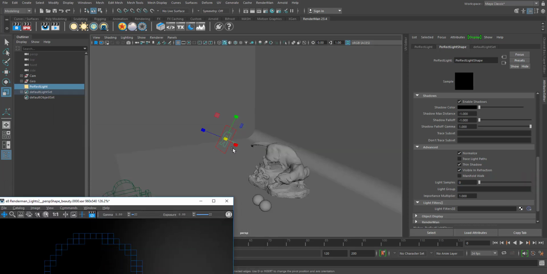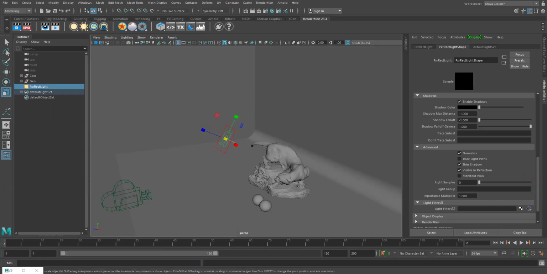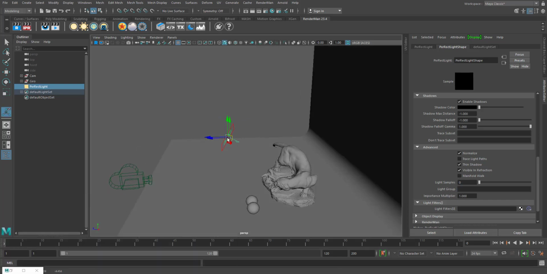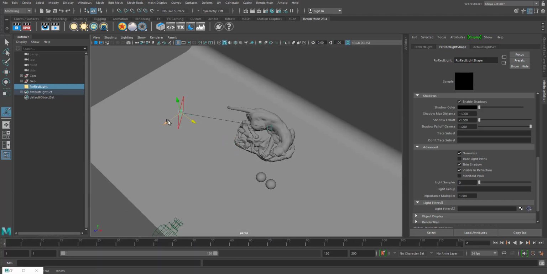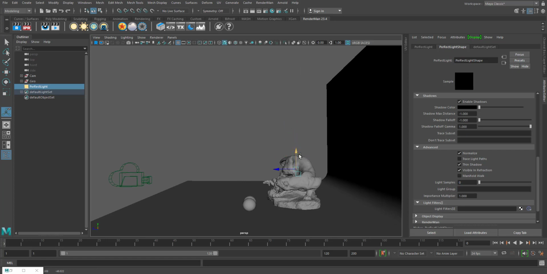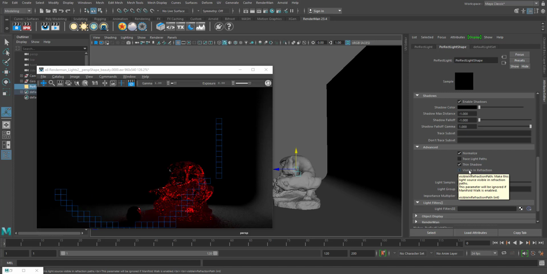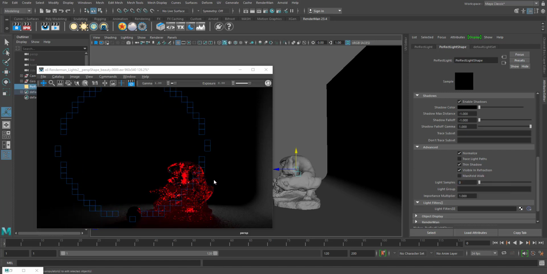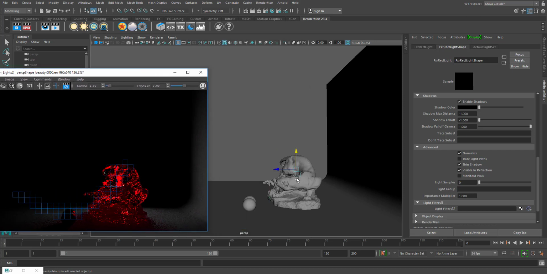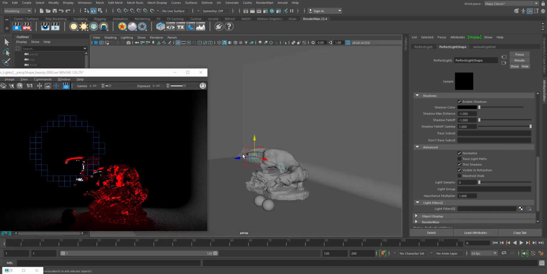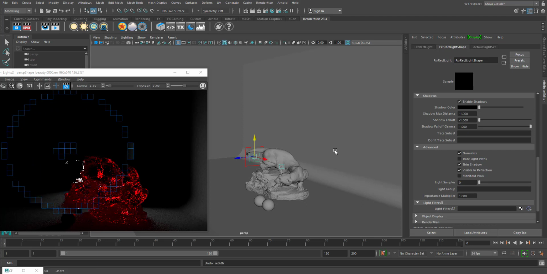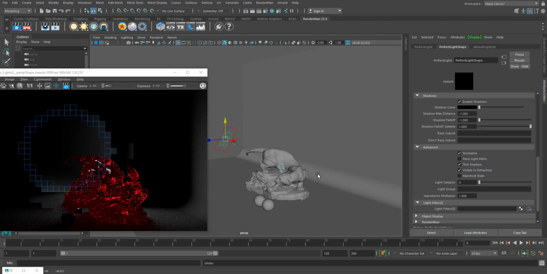Let's place the light. Okay, if you look at this, after I turned it off, the light will not be visible through the refraction. And we have the light samples. Let's replace the light as it was.